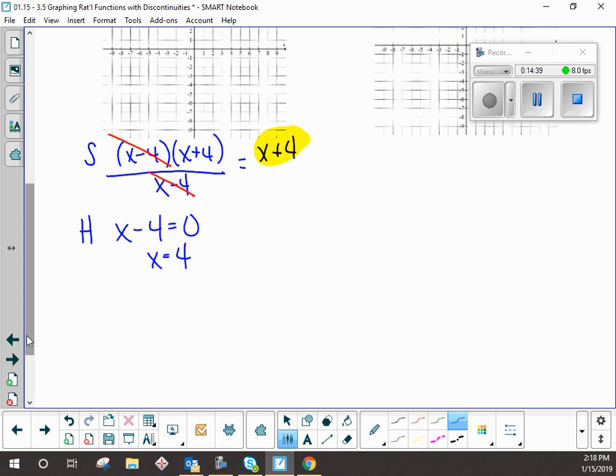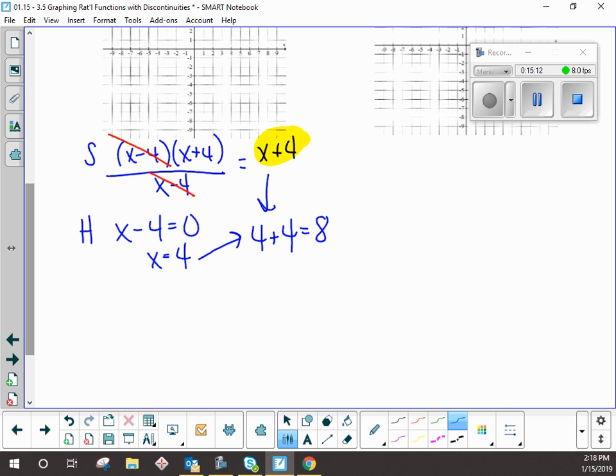The question that you're going to have when you start doing problems on your own is, am I supposed to plug that into the original or the simplified? That's why it says simplified there in bold, underlined letters. So that's what I'm going to do now. I'm going to take that x equals 4, take the simplified version, and plug in 4 for x. Now this is an unfortunate problem where there's 4s everywhere. That's just coincidence. Just follow the words of the steps and don't draw any conclusions, like the numbers always have to be the same.